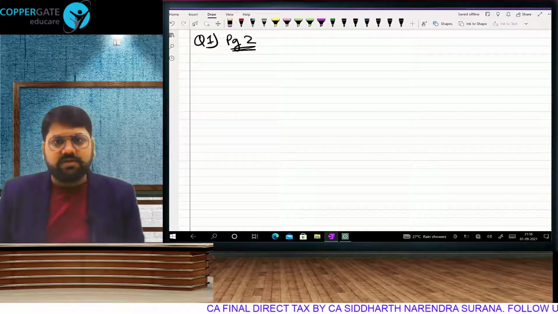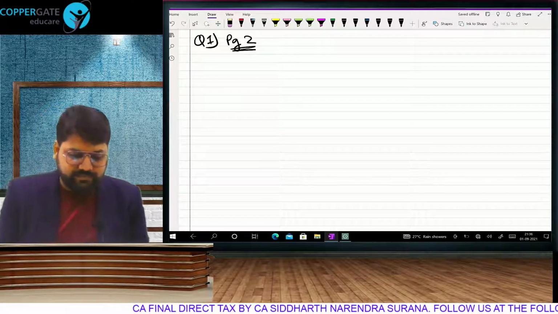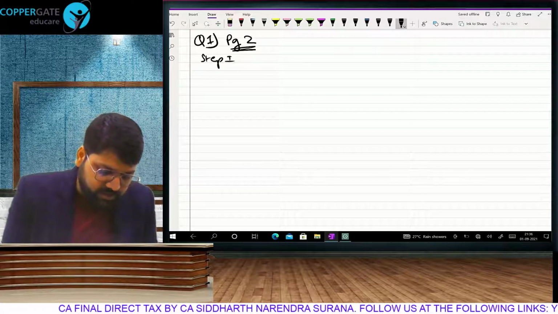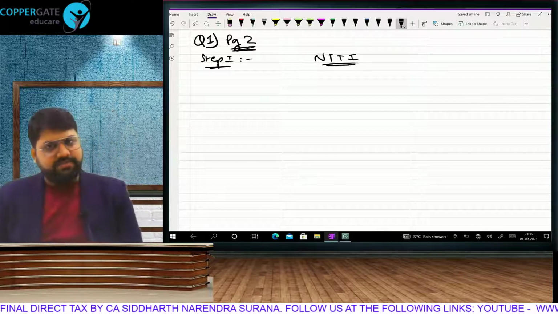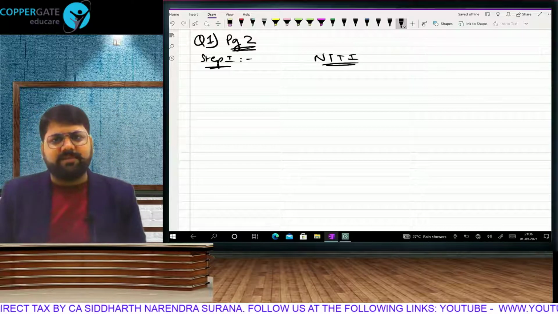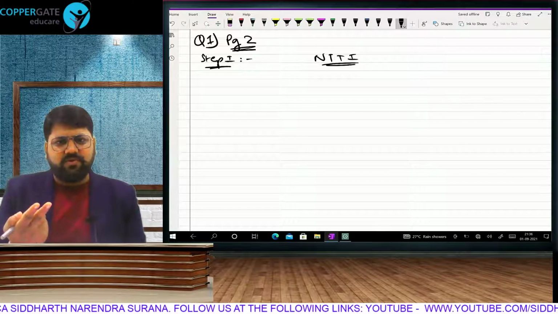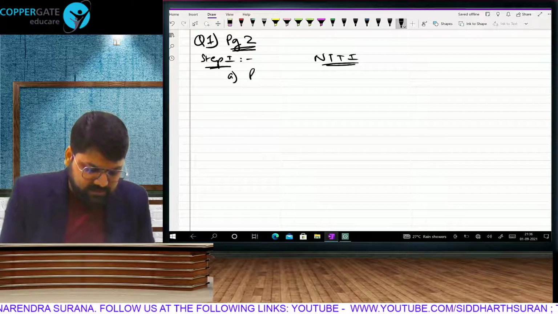Let's see. What is our first step that we have to do in order to calculate unilateral relief? Step number 1 is always going to be your NTTI in India. The only difference between the examples that we did and this sum is that they have given multiple incomes. We did only one Indian, one foreign. Here they have given multiple incomes. So you cannot be afraid of that. You will have to write them one by one. What are the incomes given to us?